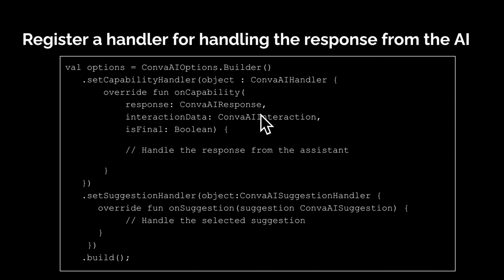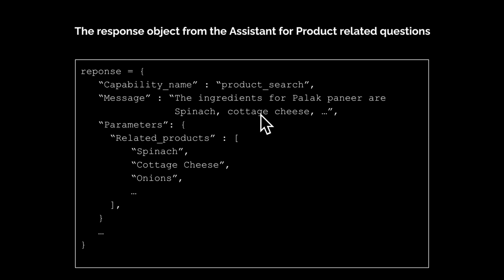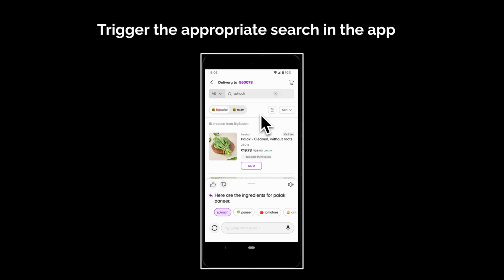Now, for you to programmatically handle the response back from the AI, so that you can do things in your app, you register a callback with the AI like this. We don't go into the specifics, but there's a callback handler which you can register to handle the response back from the AI. And the response object will look something like this. It will tell you which capability got invoked, and there are a bunch of parameters: some standard parameters like message parameters, and specific parameters that were configured in Magic Studio for that specific capability. All of them get passed to the object, passed to the capability handler, and then the capability handler can do the appropriate action.